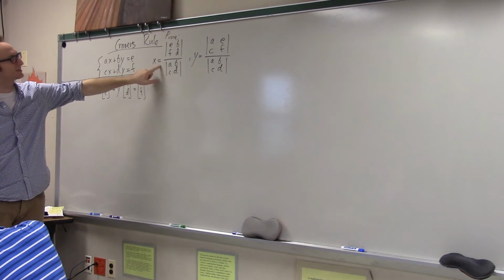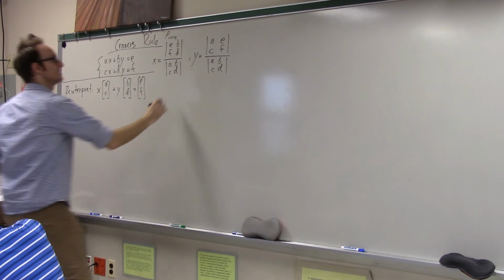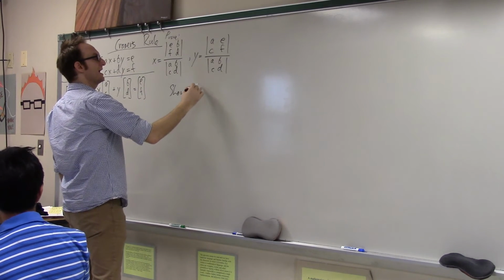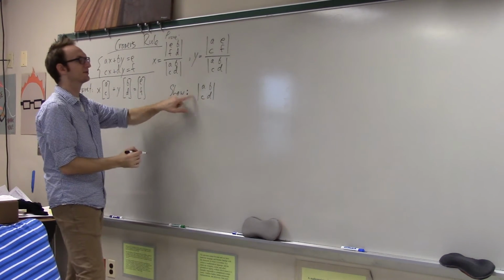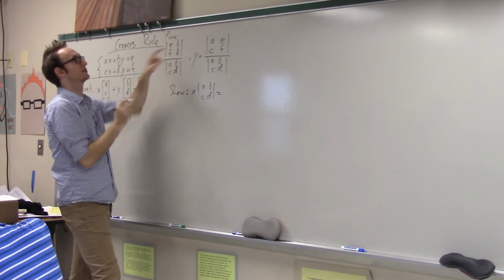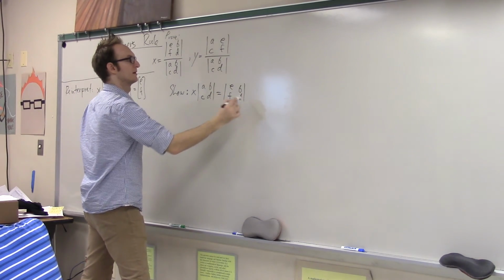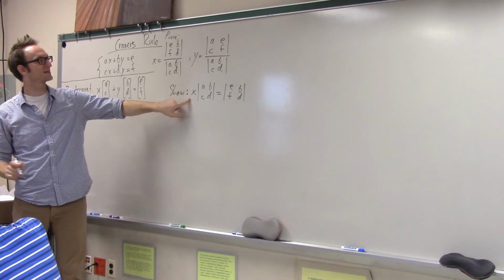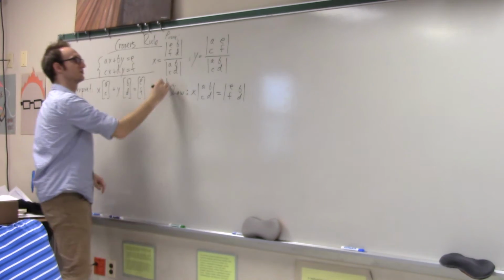So the x case, what this x case really says, if you think about it, is that somehow what I need to show is that if I have this determinant, A, B, C, D, and I multiply it by x, what I get is a new determinant, E, F, B, D. All right, if I can prove this, then I'm done, right? Then I just divide both sides by the thing. Okay, so this is my goal, show this.